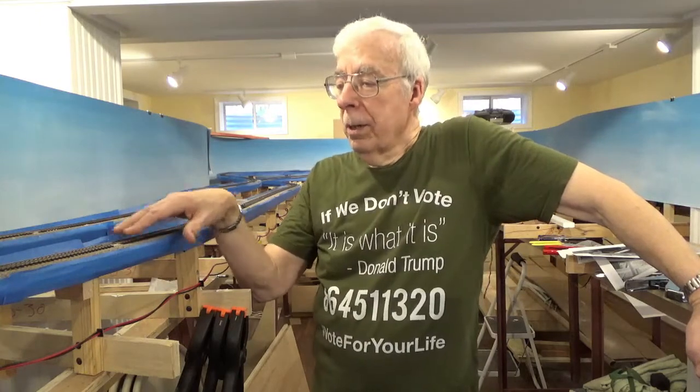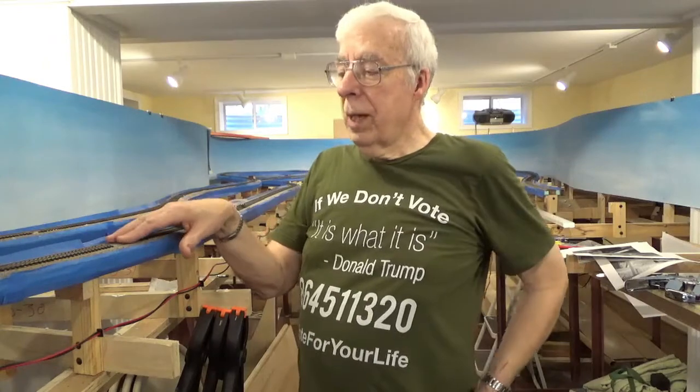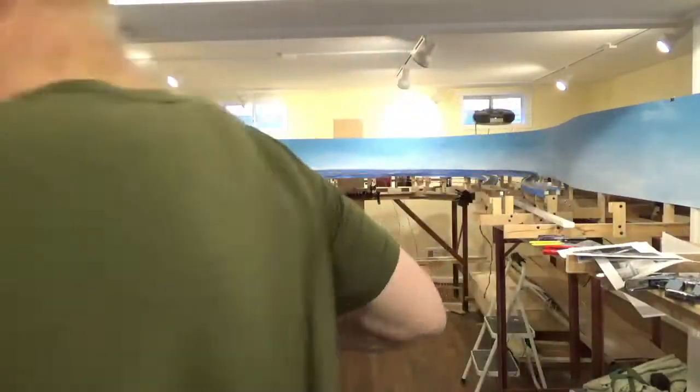Another thing you'll notice here is at the point where the flex track sections are joined, there's a gap because you have to cut out some ties to be able to do this. As you bend the flex track, the inside rail is going to be longer than the outside rail, so you have to use your rail nippers to cut the rail. And in fact, let me just take a step over here, I'll be right back.